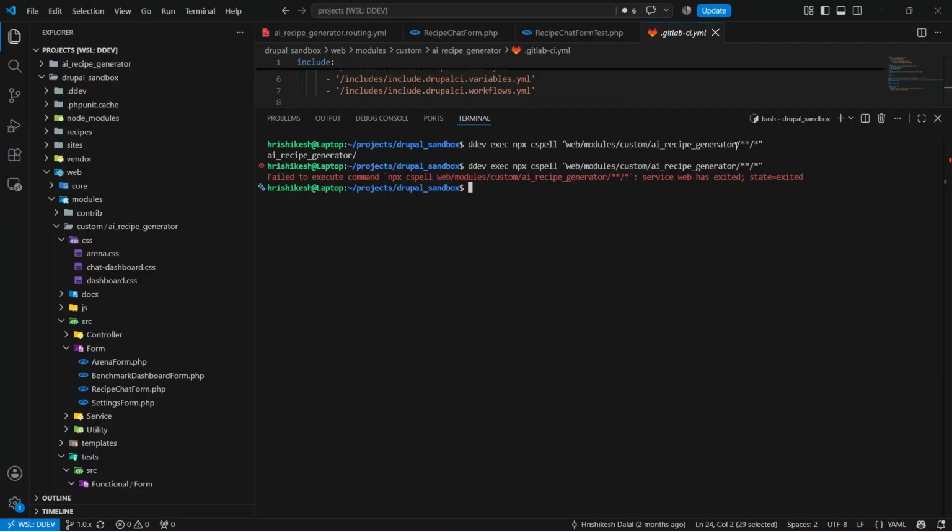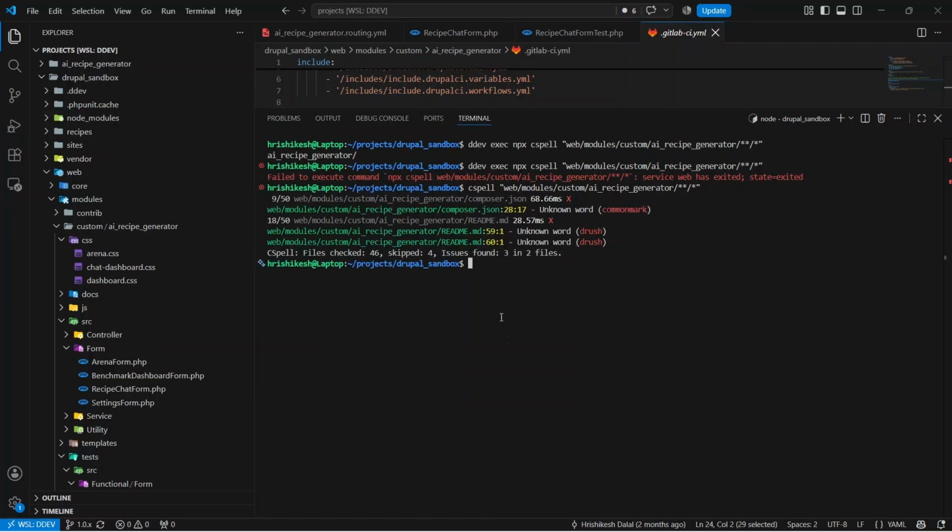And sometimes what happens, we do not need the DDEV exec. You can just run it, since I have it installed, and then we just do that. It should run for each and every module and it picks up words, like there are words from readme.md, there are words from composer.json, and it picks up words from these places.